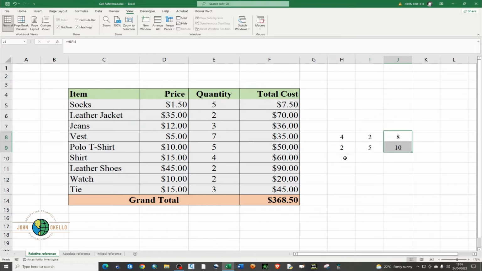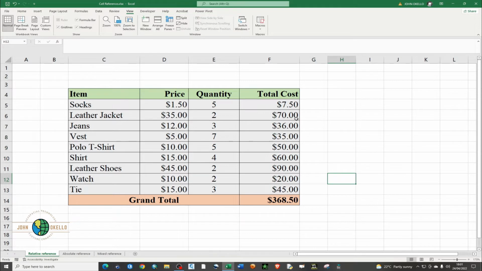That is relative cell referencing. It will copy the formula, but what will change is the cell referencing. Instead of H8 and I8, it will give you H9 and I9, so it will give you the product of H9 and I9.